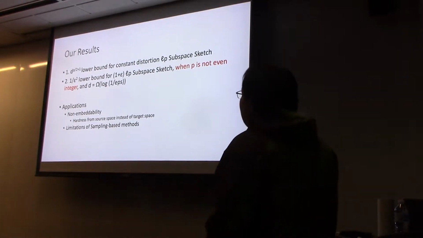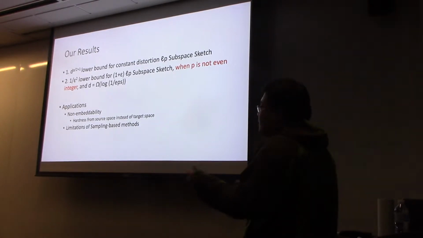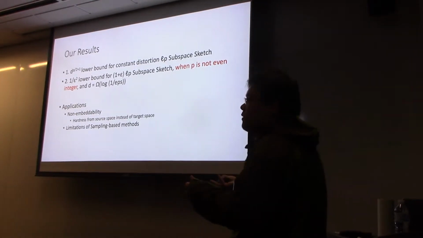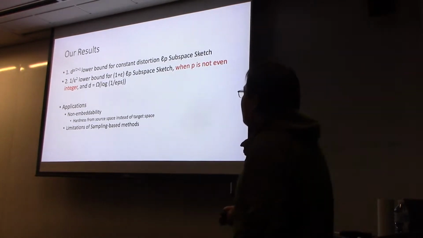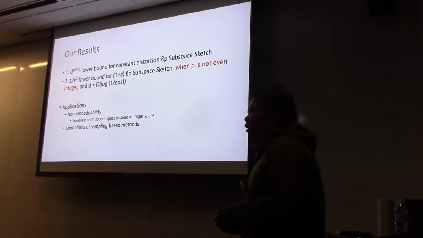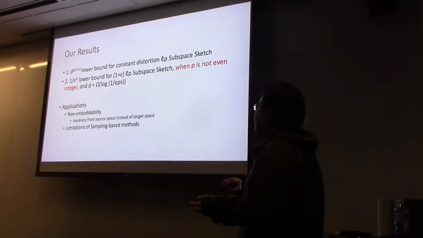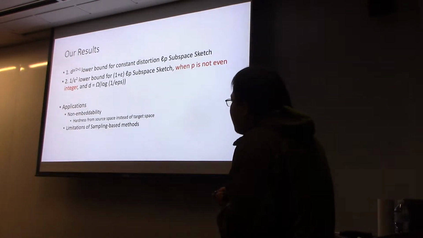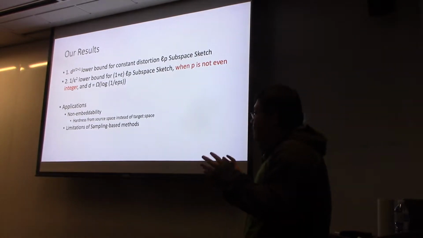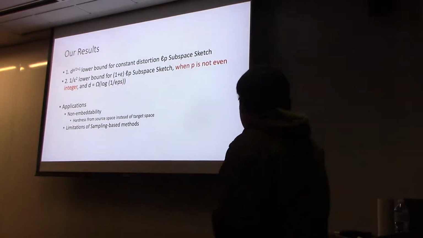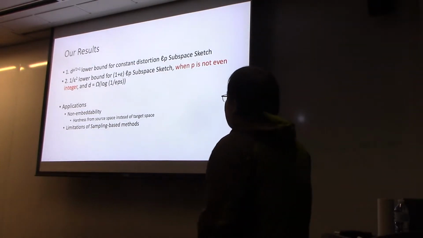So it means that even to compress the Lp norms of all vectors in the subspace, this d to the p over 2 is kind of unavoidable. You must pay such a factor. And also, as I mentioned before, all subspace embeddings are subspace sketches. This also implies a non-embeddability result. But here, the hardness actually comes from the fact that we cannot compress the matrix. And well, there are some similar results obtained in functional analysis before, but the way they show hardness is the following.